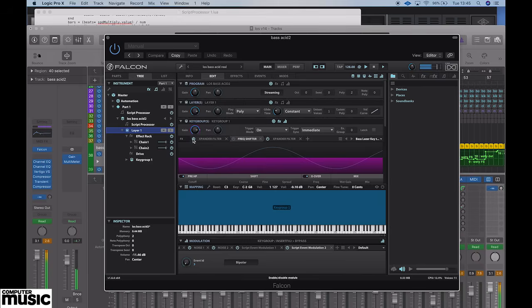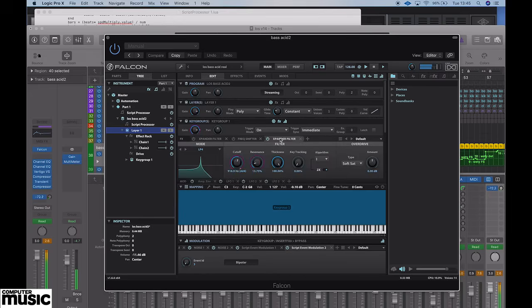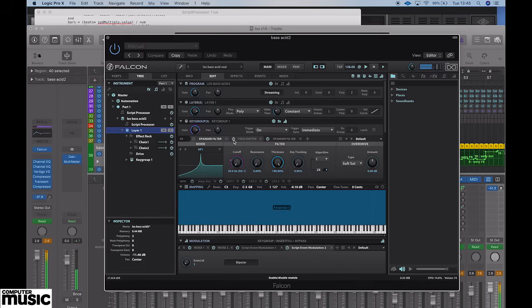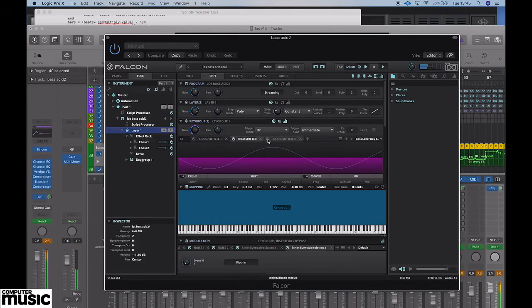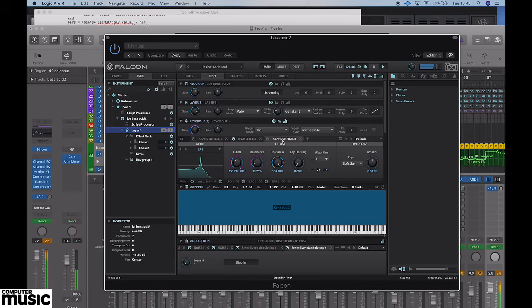So if I turn all of these filters off, that's the kind of raw sound. And then it's got a high pass first in the chain, so you've got a kind of bass on the attack phase, and then you lose the bass and you just get a more trebly sound. Then it goes into the frequency shifter, and then it ends up with the low pass, which is doing the classic low pass filtering, and it's just got a tiny bit of resonance that isn't changing.